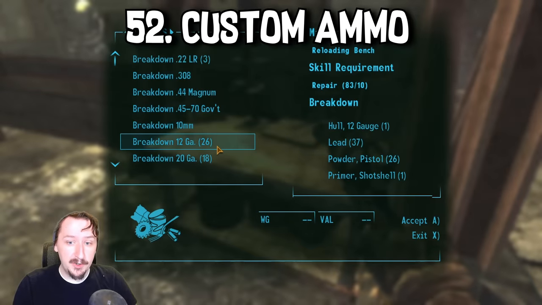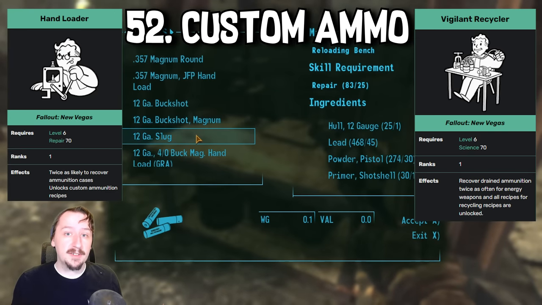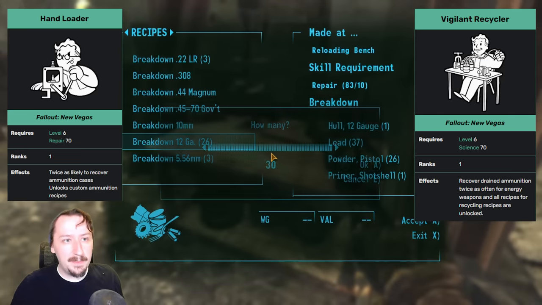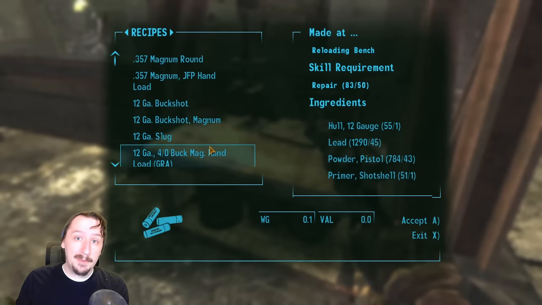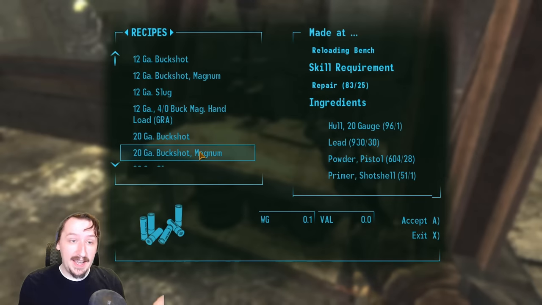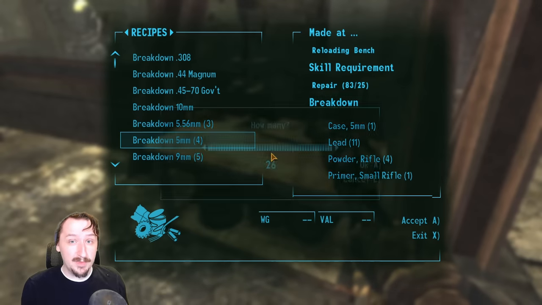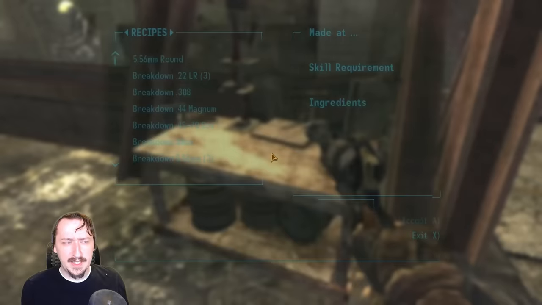Tip number 52, make use of the Handloader and Vigilant Recycler perks. These two are really useful for both guns and energy weapons. Vigilant Recycler gives you more optimized cells, which can be very useful, and Handloader can give you different types of ammunition unique to various types of ammo. These can be extremely strong for things like the .357 or the .308.